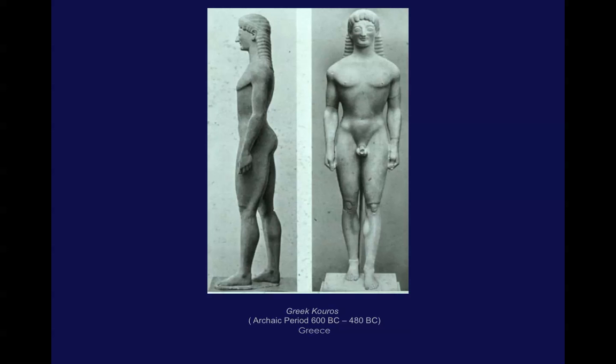Now if you look closely, you see the beginnings of more and more detail. Look at the kneecaps, for example, the folds of the skin, the patella, the kneecap, and then we get the hips and the muscles, the abdomen, the rib cage. All of these things are beginning to be defined, but still a very stiff, unhuman-like figure, especially from the side, looks very flat.